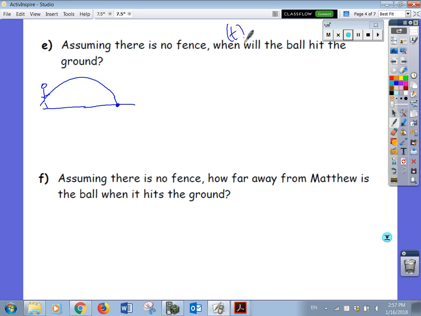When means time. So we're looking for T. The ball hit the ground. Well, even though there aren't any numbers, hitting the ground tells us that y is equal to 0. So if something's on the ground, that gives us a vertical height, and vertical is the y. So we know y equals 0. We want to know, what was the time when y equals 0? So in our calculator, we can put y1 = 0, and in y2, we would put the equation.